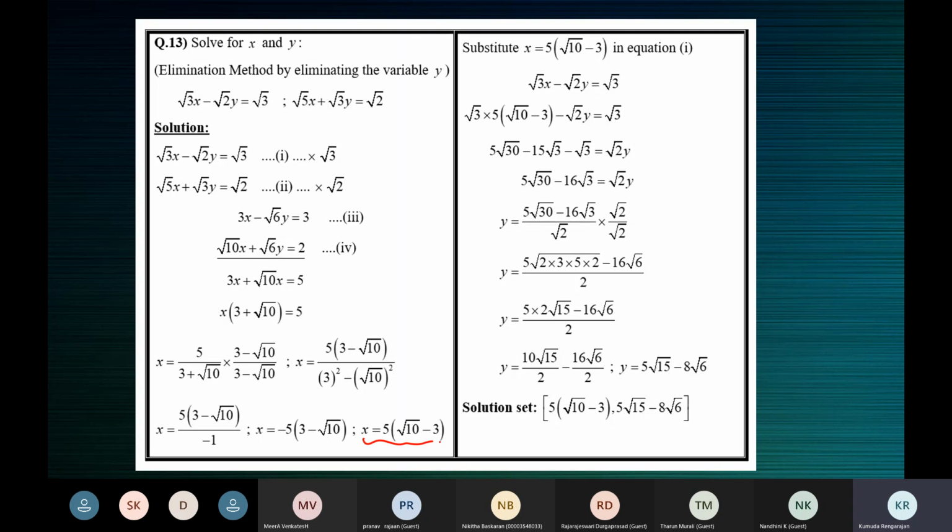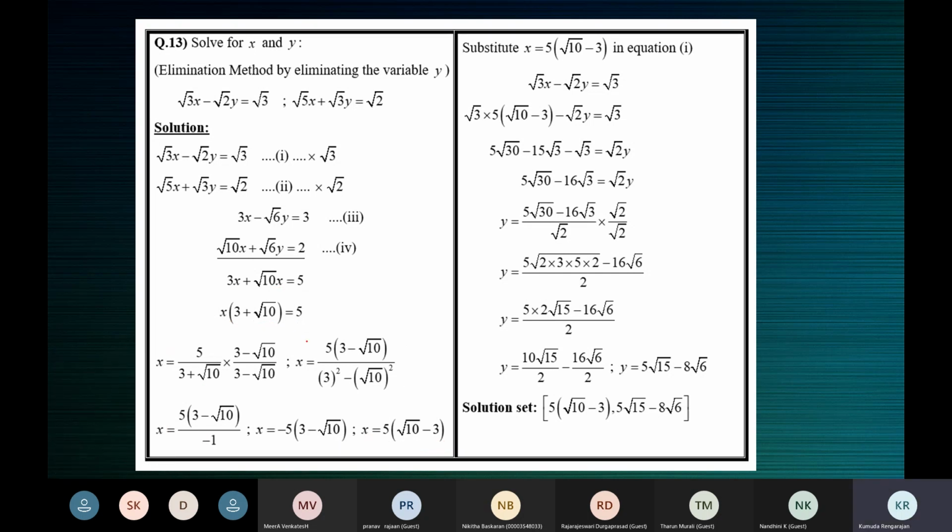So like this, we found the value of x. X is 5 into root 10 minus 3. How did we get the value of x? We had two x terms, and because we want only one x, we took x common and brought this to the denominator. The denominator is irrational, so we rationalize it. The denominator then becomes minus 1. We ignore the 1, take the minus up to the numerator, and multiply the minus sign within the bracket.